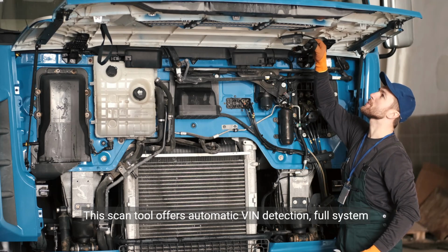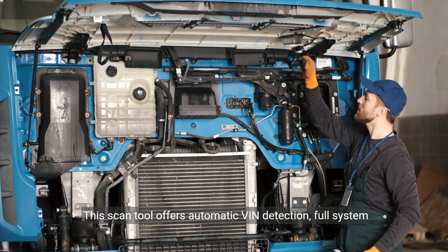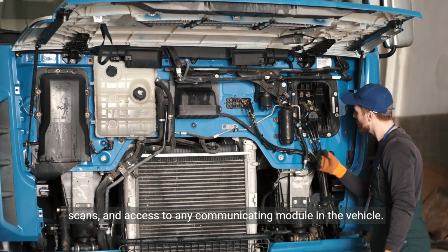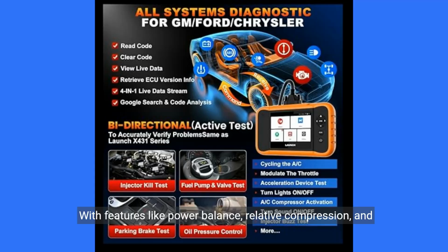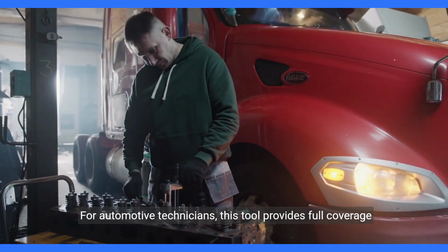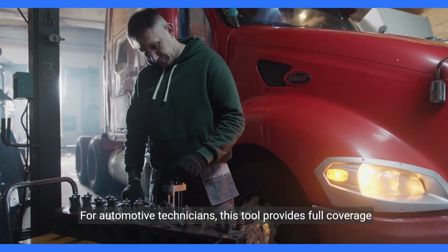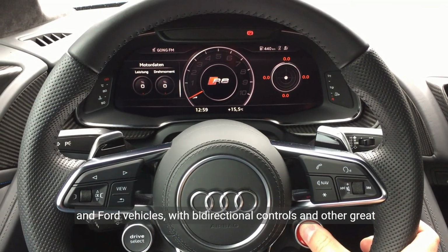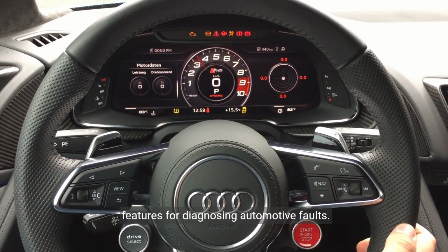This scan tool offers automatic VIN detection, full system scans, and access to any communicating module in the vehicle. With features like power balance, relative compression, and more, it's a comprehensive tool at an affordable price. For automotive technicians, this tool provides full coverage of GM, Chrysler, and Ford vehicles with bi-directional controls and other great features for diagnosing automotive faults.